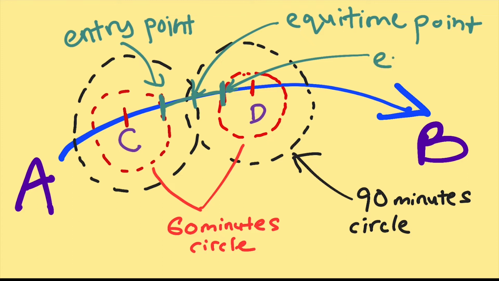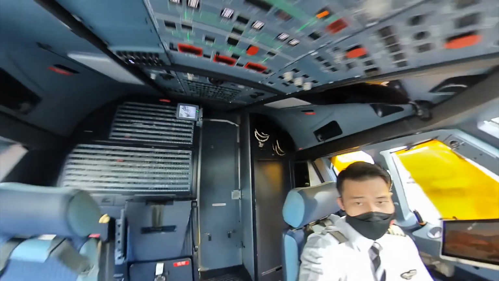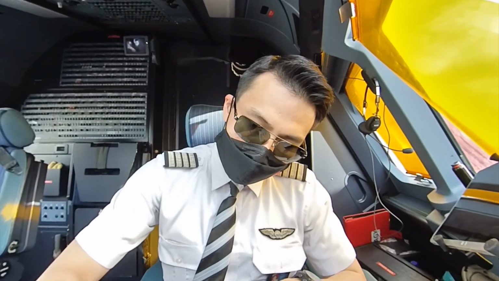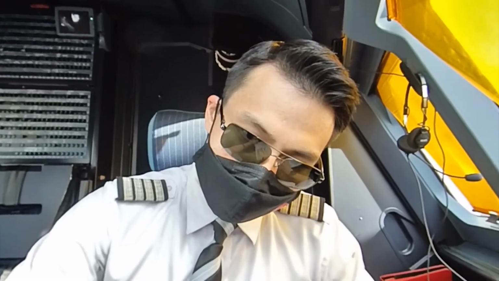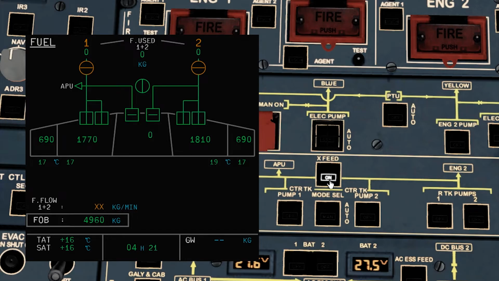Okay, so let's say that you have gone through the EDTO training and you are ready to fly. First things first, check the technical log of the aircraft. Make sure there is no MEL or CDL items that hampers your EDTO flight. Important items to check are your generators. Make sure your APU generator is working. Also check that the fuel cross feed is working.